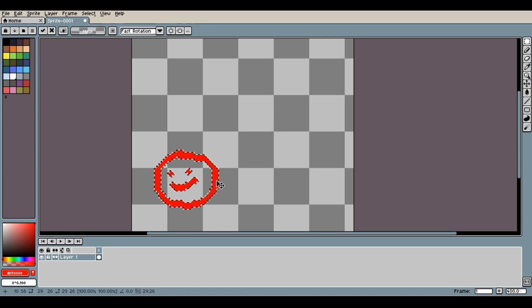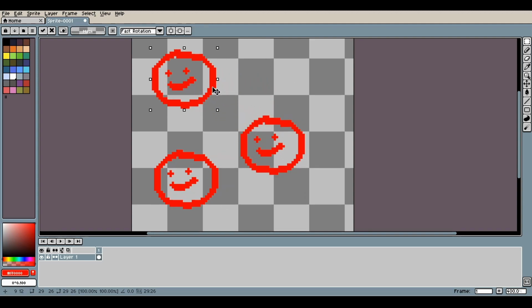If you press Ctrl C and Ctrl V, so copy paste, you duplicate it. Ctrl C, Ctrl V, and just move it. Because in the beginning, when you make a Ctrl C, Ctrl V, basically the shape is on the same position. That's why you don't see two of them. But there are always two when you make Ctrl C, Ctrl V. Make it again, Ctrl C, Ctrl V, and here we go. 4 nice smileys.